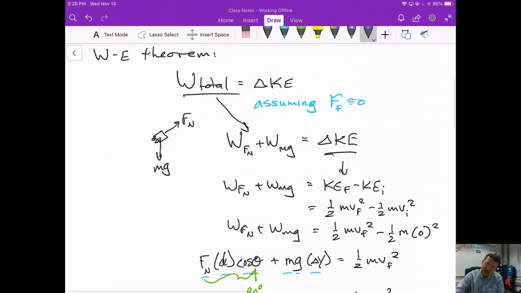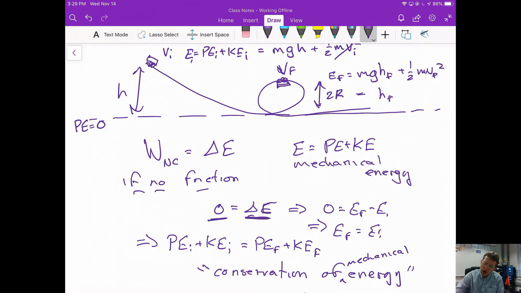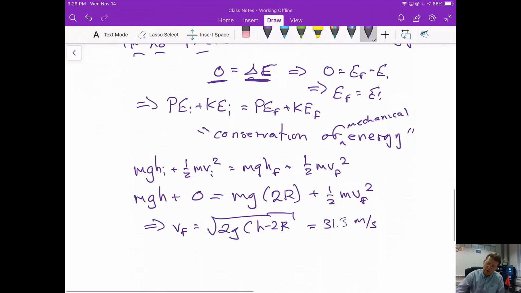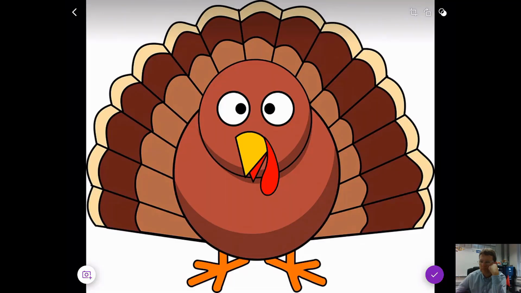So what you need to realize here is simply that we can solve this problem from a work total equals change in kinetic energy point of view. That's the work energy theorem. Or we can solve it from a conservation of energy point of view: PE initial plus KE initial equals PE final plus KE final, if there are no non-conservative forces. We'll do a problem where there are non-conservative forces sometime soon, but for now, conservation of energy. Both ways give us the exact same thing because they're really the same equation, just written with a different concept in mind.